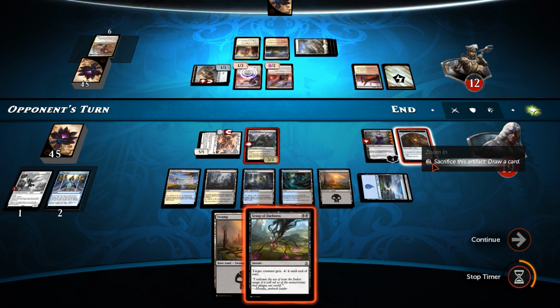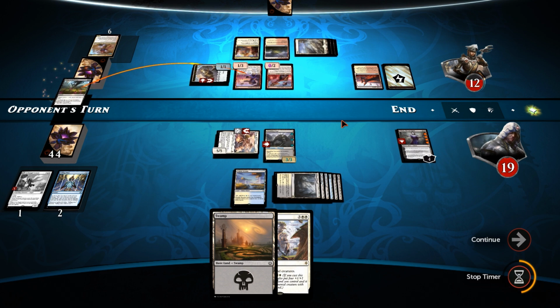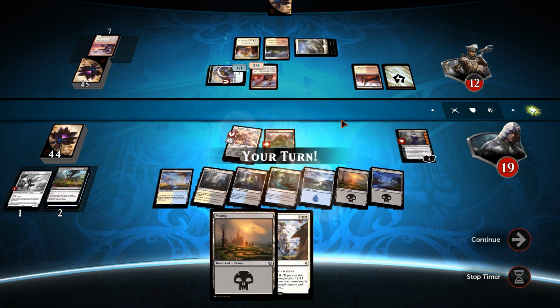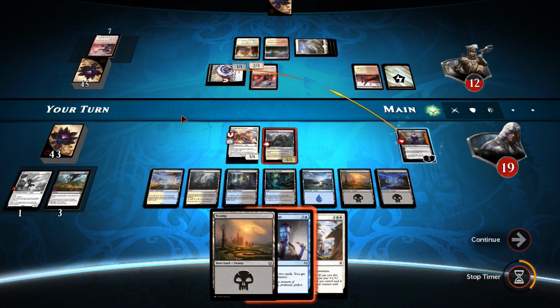Alright, and he ends his turn. We are going to do that. I might as well Grasp of Darkness something right now, I guess. We're about to close off the game anyway, so... Glimmer of Genius. Cool. Right, +1. Take out the Thopter.